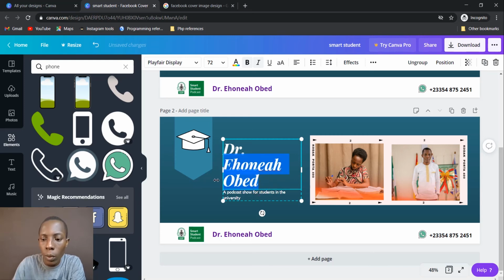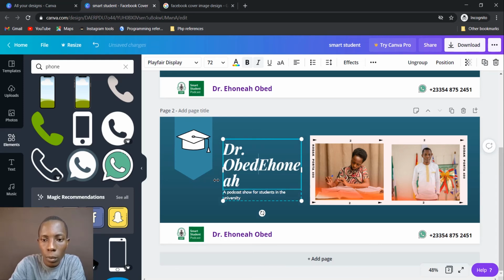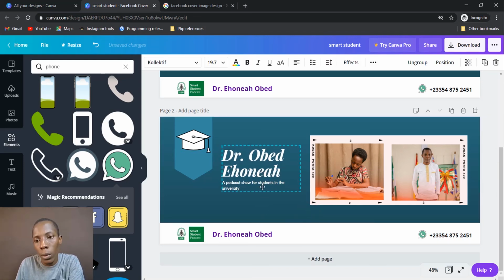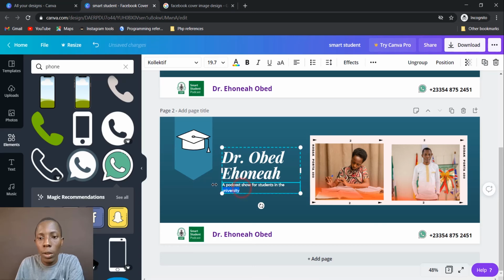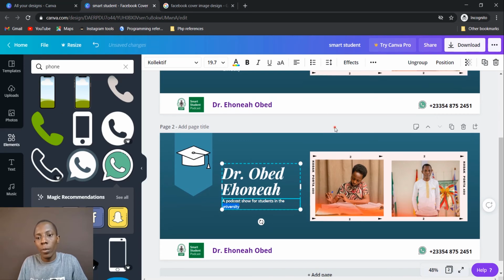Better still, because the second one is longer than the first one, you can do this. Okay, so I can change this to anything. But that's what I wanted to show you, how to design the cover image.